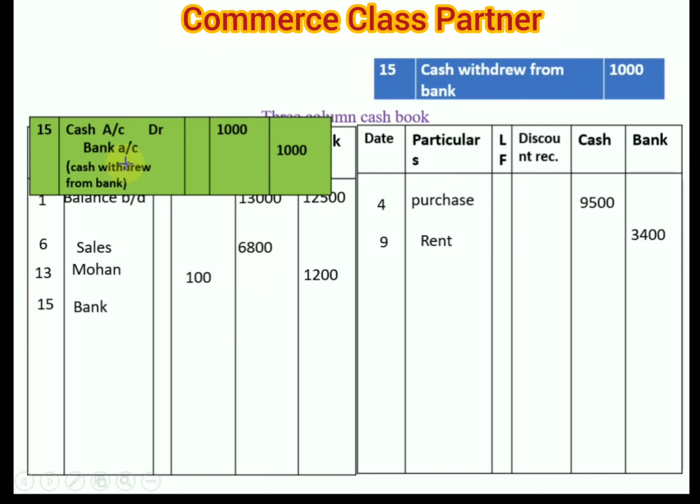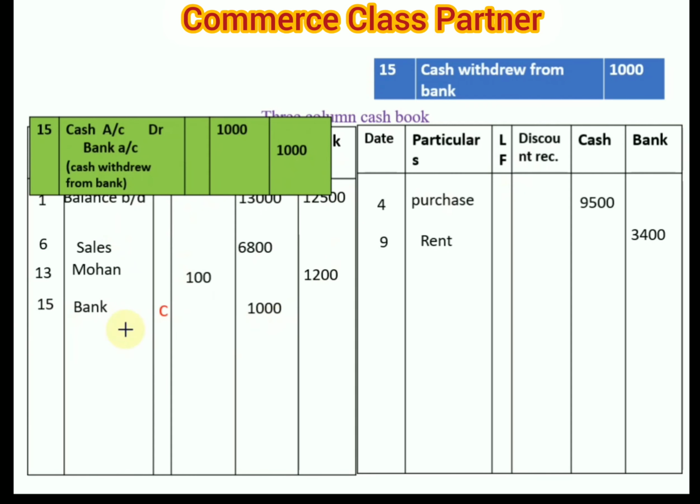As far as the contra entry is concerned, when we are taking the credit element into the debit side, the amount should not be entered in the same account. It should be entered on the other account. So we have taken bank, the amount should be entered on the cash column. And also, in order to denote it as a contra entry, the letter C should be entered on the LF column.